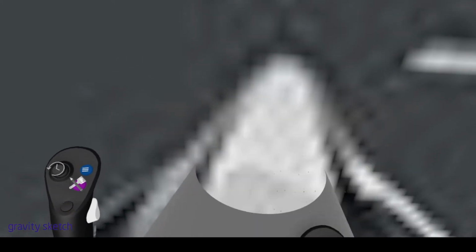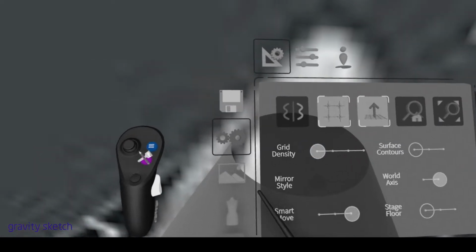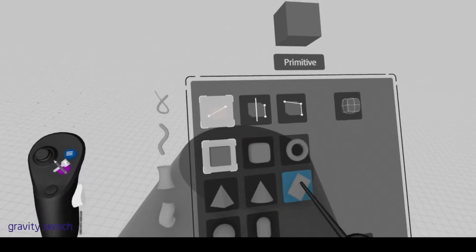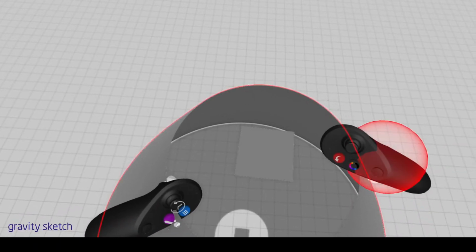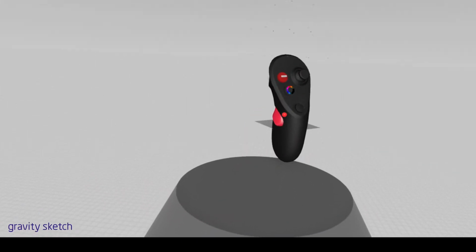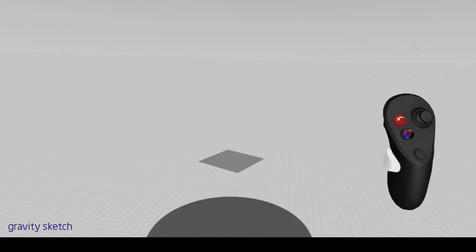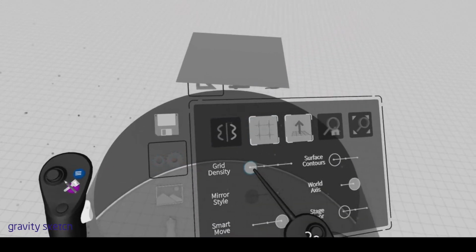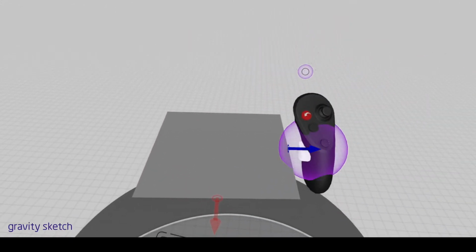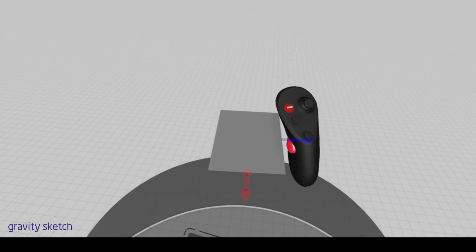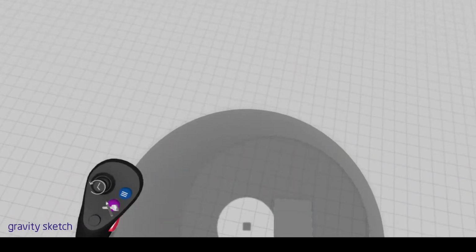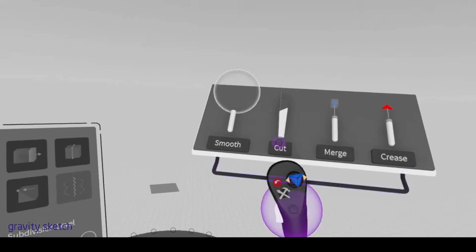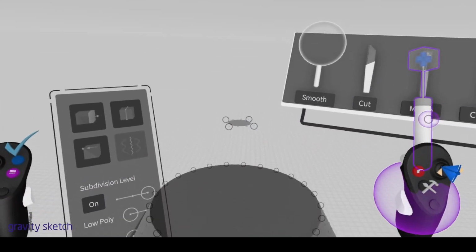Turn on the grid, we can make a plane, merge with that.